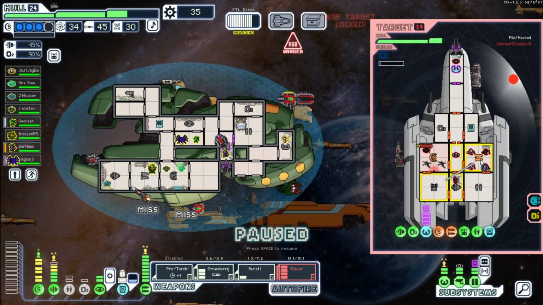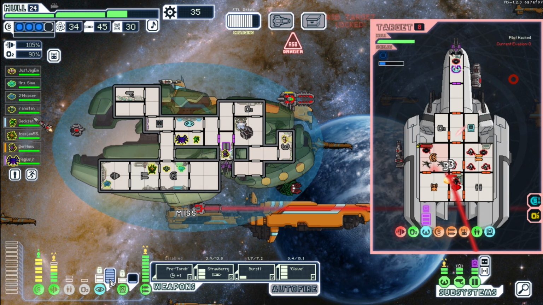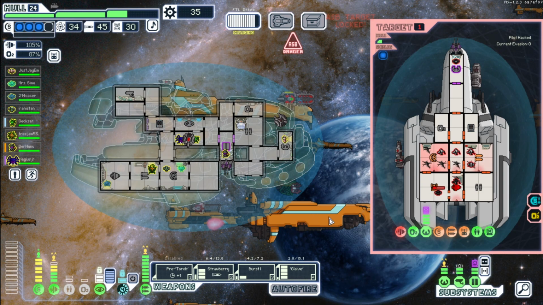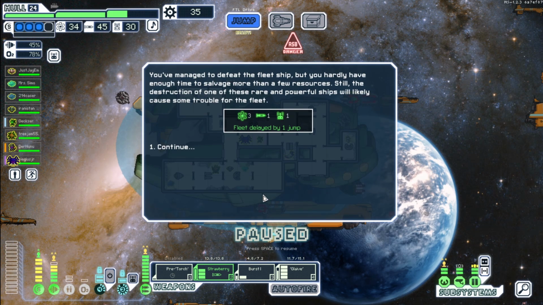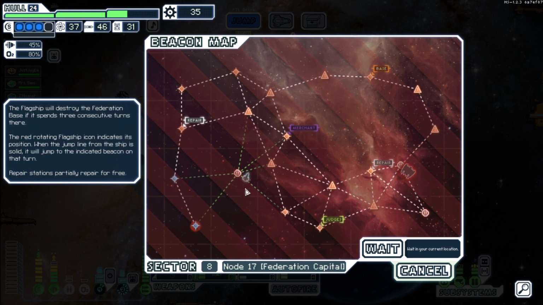14 HP. Can I hit 5 rooms? I don't think I can. Well, if I can't hit 5 rooms, we'll at least hit these 4 rooms, I guess. By the way, their ship is toast. Fleet delayed by 1 jump. Except, does it actually delay the fleet? 1 beacon is turning red. Is that a good enough delay? I don't know.